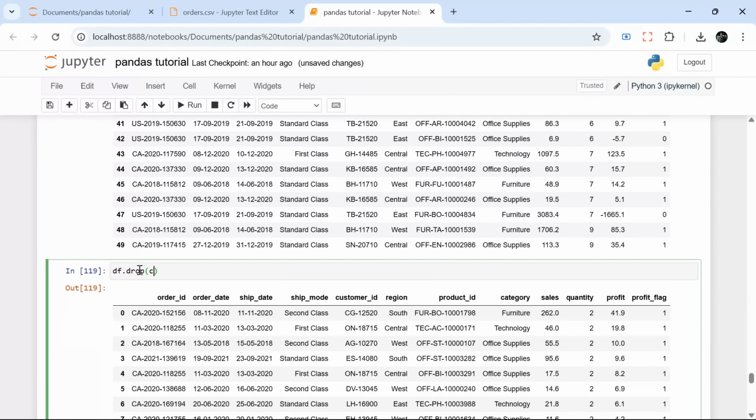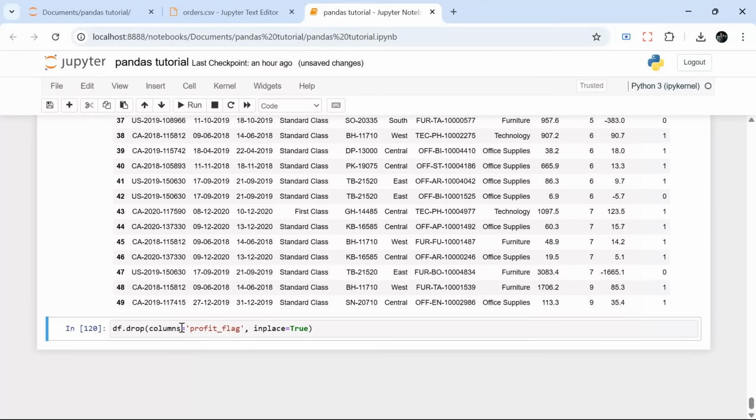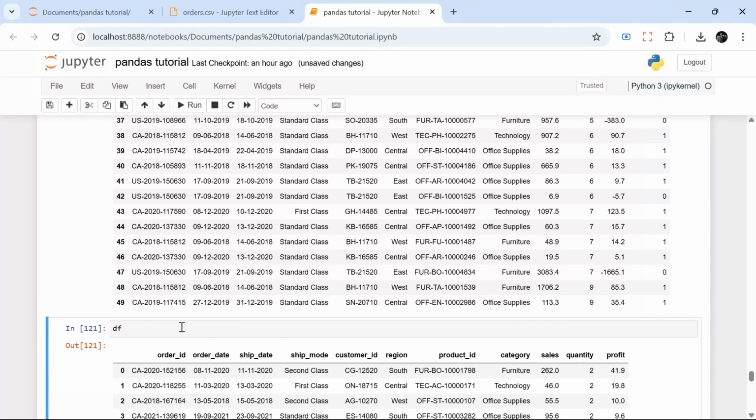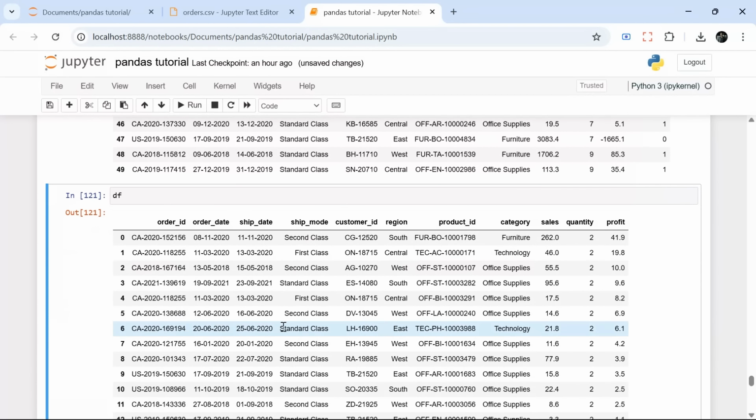Drop columns equal to profit flag and inplace equal to True. Done. So let's go back to df. So this is my df now. Now let's understand with a simple example. For example, I want to get length of customer ID, let's say, or length of category. What is the length of category in this column?